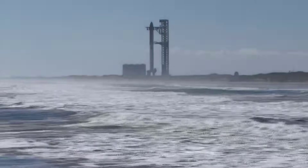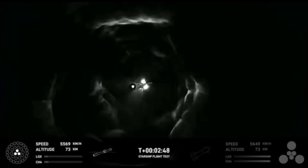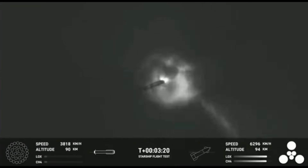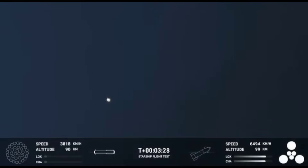A few things were left undone. Ultimately, SpaceX didn't hit all of its objectives Saturday. The booster blew up soon after detaching from the Starship upper stage, and it wasn't clear whether it malfunctioned on its own, or if it might have been damaged from getting blasted by superheated exhaust from the upper stage engines — a potential risk of the hot staging maneuver Musk identified before the test launch.